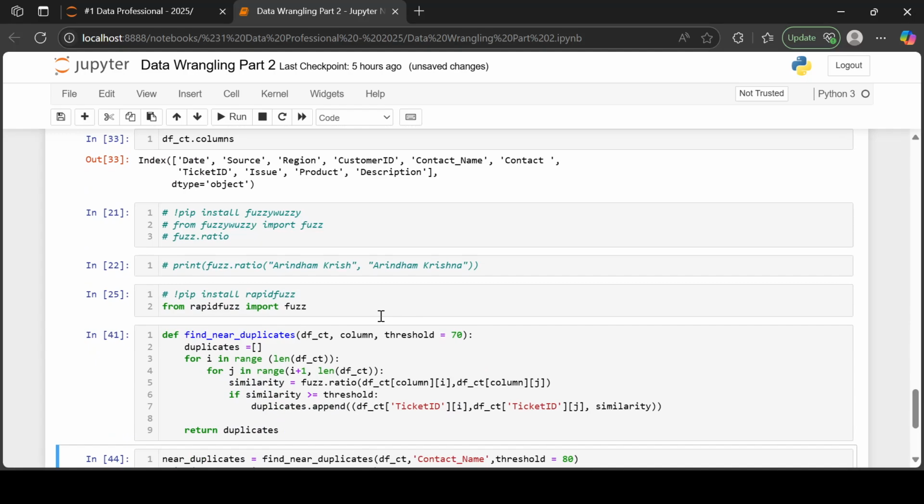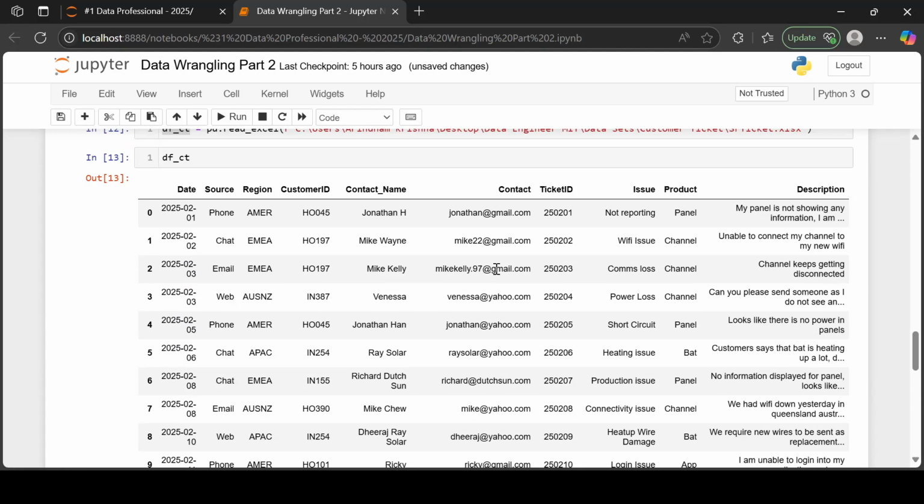So this was on the basis of contact name. What about if we take something else? And then we can check. Okay, so let's go ahead and take issue. We'll compare the duplicates by keeping issue in mind.